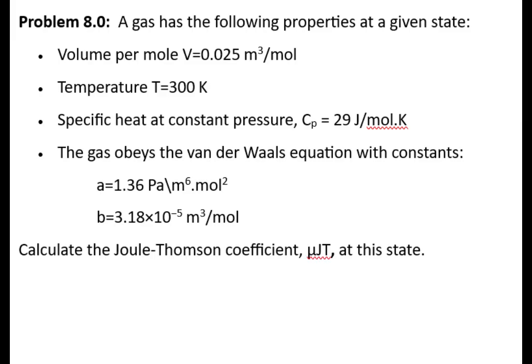To guide learners and viewers to solve problem 8.0, equation 31c will be appropriate, as it is modified to the expression 1 divided by the specific heat capacity, times 2a divided by RT, minus b. This gives 3.65 K/bar as the answer, showing that cooling took place and the gas was liquefied.